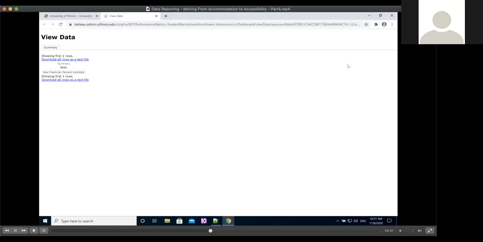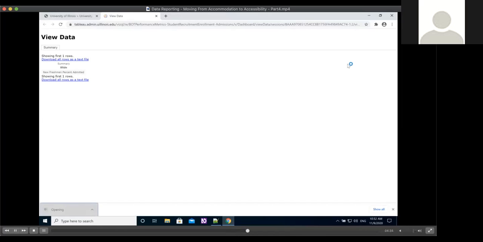So we ended up on this untitled page where we're seeing summary slide new freshman percent admitted on the screen, but we're not really able to see anything. That was sure a lot of reading for something on the screen that just says new freshman percent admitted with some other stuff. So obviously that was kind of a bust in terms of hoping that might get us to something accessible. Let's keep going down this rabbit hole.